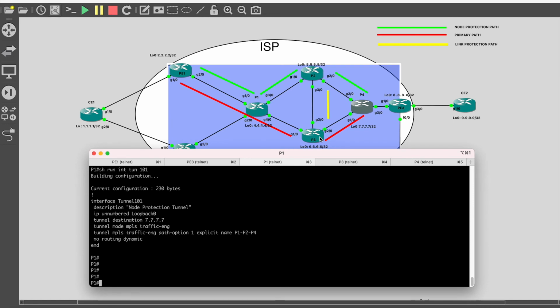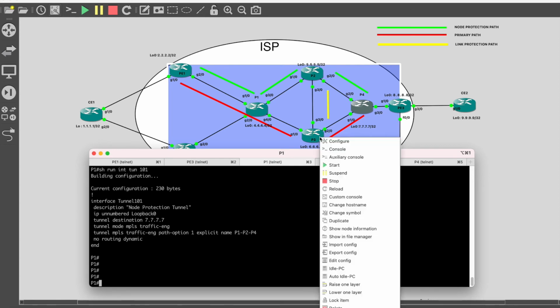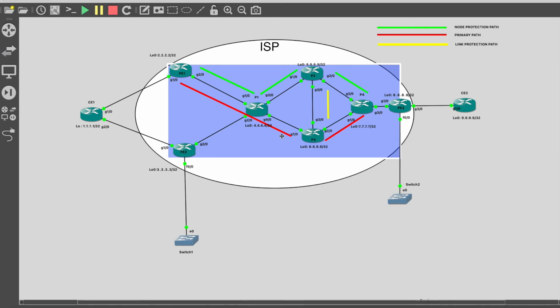It is still considering that gig 4/0 is up. So the node P1 is not able to recognize if P3 is down. I can just right click and shut this router down, but that is not letting P1 know that P3 is going down.